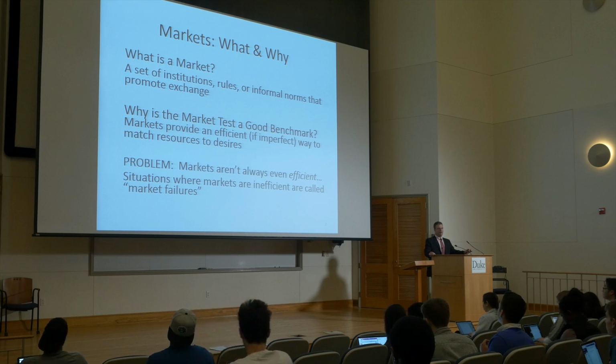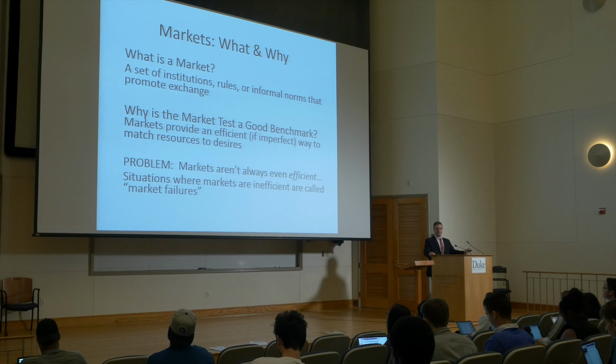We have many different, varied desires. We have many different, complicated resources that can be combined in different ways. Markets are a decentralized solution to that problem. The thing that markets do well is efficiency. I've talked a little bit about efficiency, but I haven't defined it, so I'm going to talk a little bit more about that today.